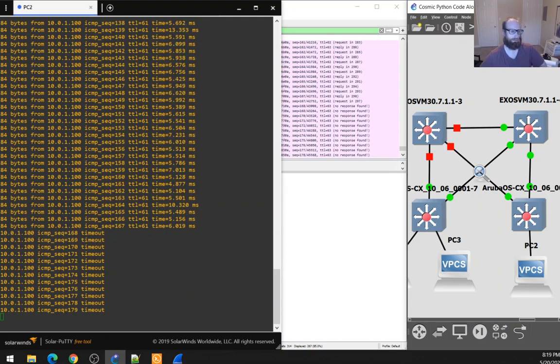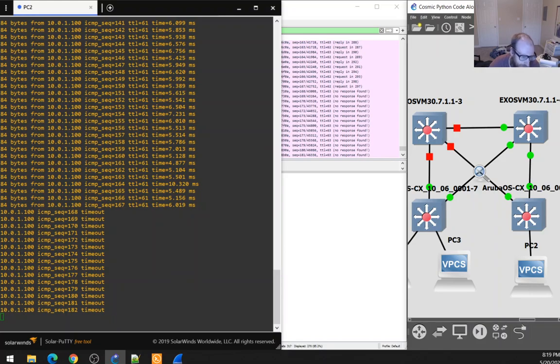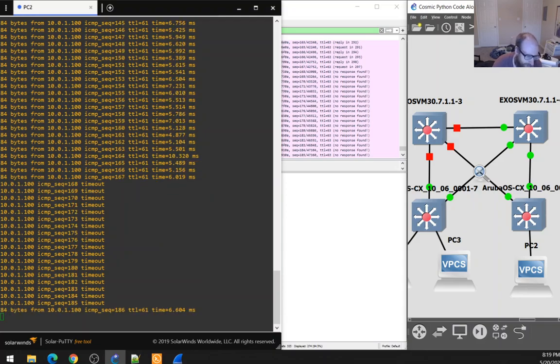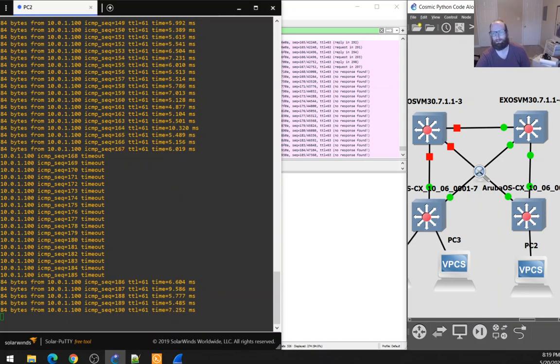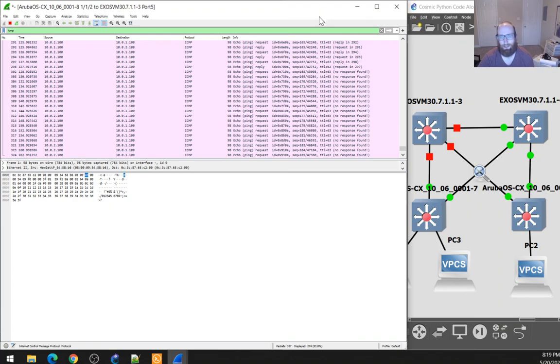Huh, I actually thought it would, so I think eventually it will kick in once those neighborships expire. I confused myself for a while there. And now we can see our capture here, we've got nothing going.